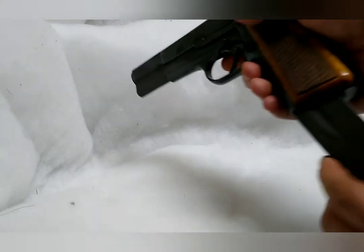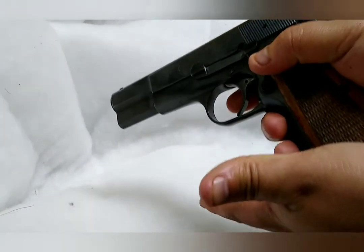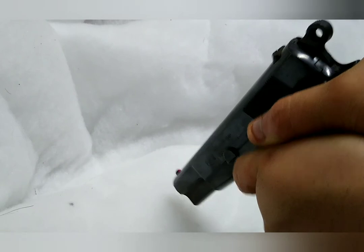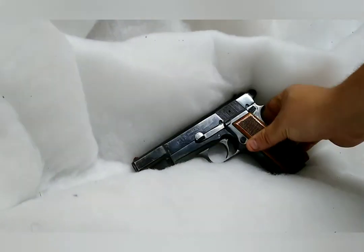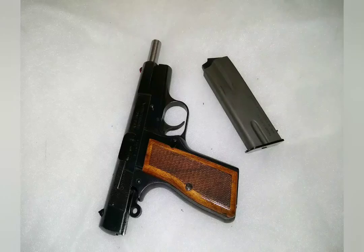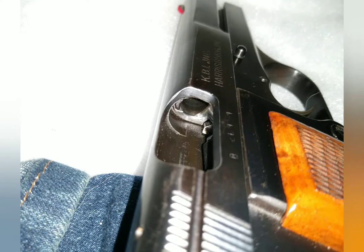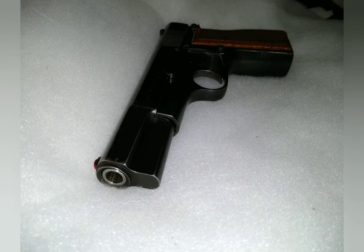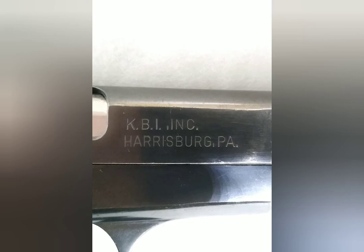You know, I believe up until the modern era, this was actually one of the slimmest 9mm that you could get your hands on. This gun has such a high cult following out there. As I get older and older, I'm starting to fall more in love with these older style weapons. You really just can't put enough value on one of these. I've probably ran over 300 to 400 rounds through this gun so far, and I've not had a single failure. In my opinion, this is probably the best 1911 style 9mm ever created.